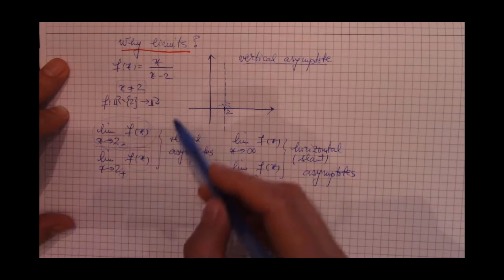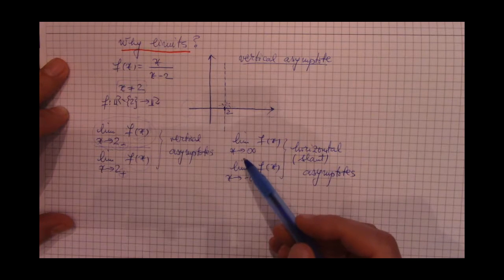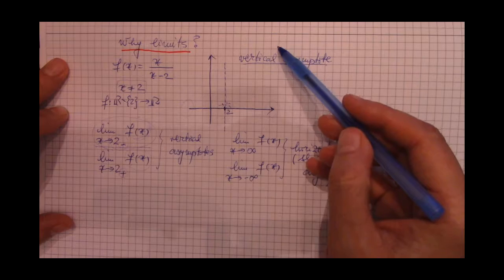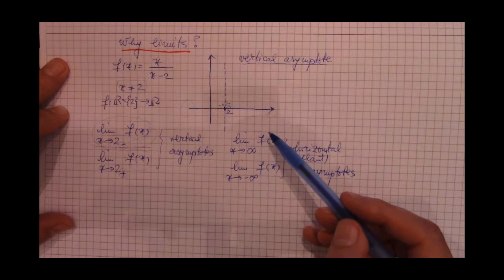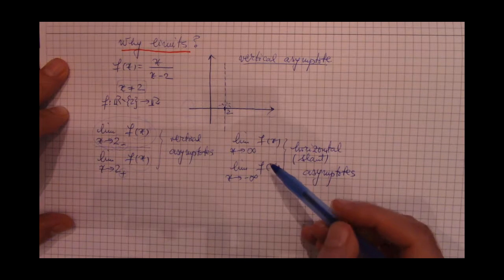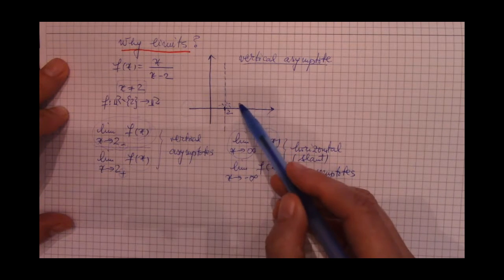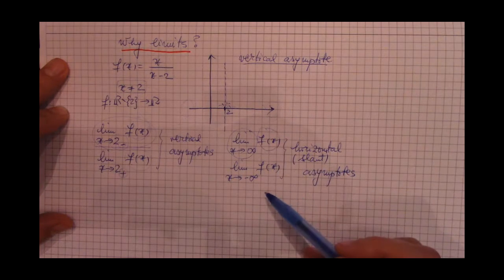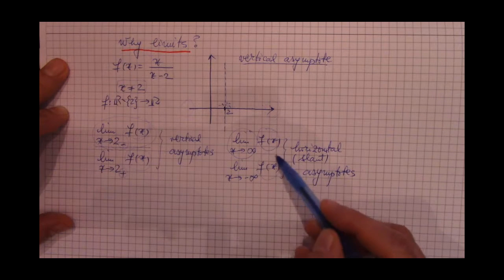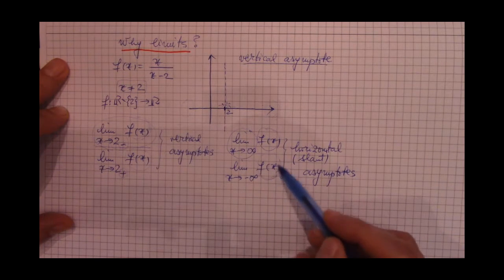Also, what happens when x approaches minus infinity, or when x approaches plus infinity? Is our function going to go up towards plus infinity or minus infinity? Is it going to approach a certain value? We don't know that yet. So again we need to compute the limit of f of x when x approaches plus infinity in order to understand what happens with the graph of f in the neighborhood of plus infinity. We have to do the exact same thing for minus infinity.